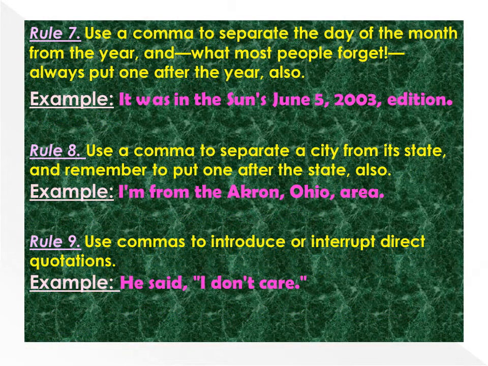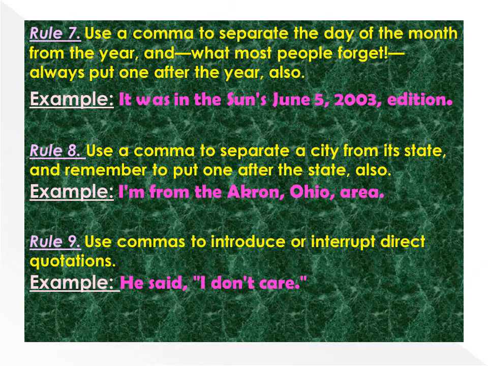Rule number 7. Use a comma to separate the day of the month from the year. And what most people forget, always put one after the year also. Example: it was in the Sun's June 5, 2003 edition. Rule number 8. Use a comma to separate a city from its state, and remember to put one after the state also. Example: I am from the Akron, Ohio area.